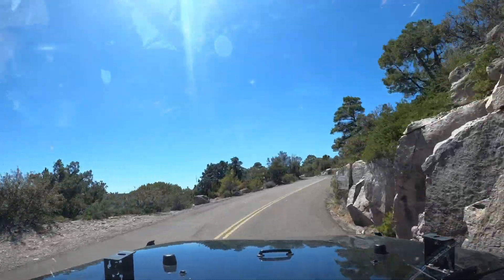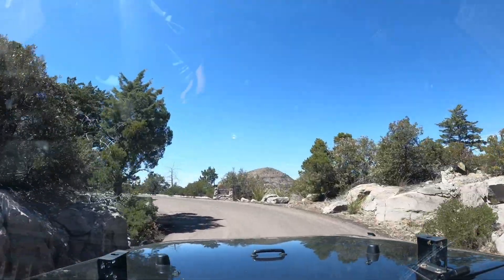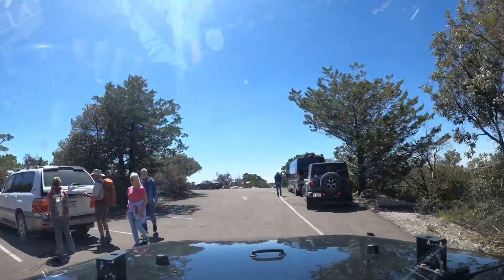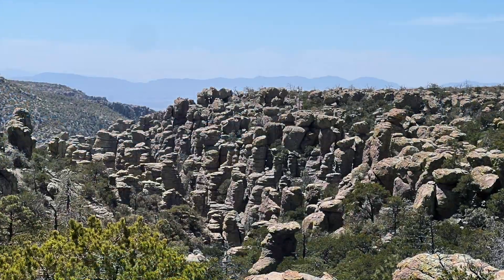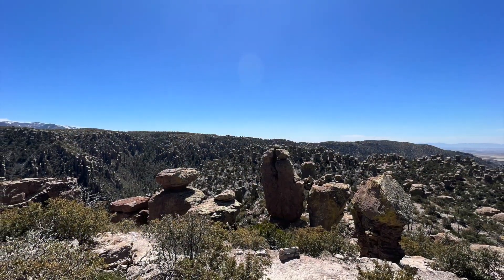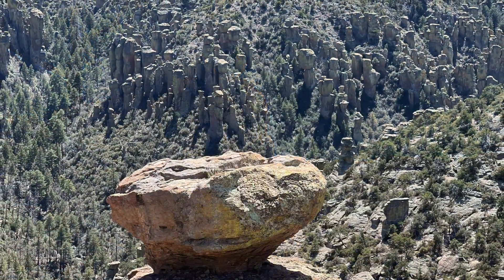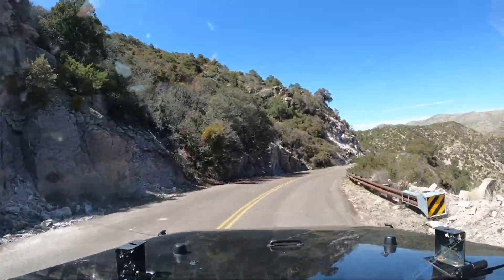We arrived at Massey Point, had a nice picnic lunch, and then walked around a bit. Unfortunately, we were unable to do any more hiking at the point since Rudy was not allowed on the nearby trails, and we had only a few hours to spend at the park, so we couldn't really do our usual Rudy swap. Chiricahua is a national monument, but we understand it is on a short list to become the next national park, so when it does, we will likely return and spend more time there to do some more hiking. Our trip back down the Canyon Drive was just as beautiful.